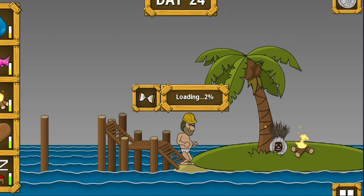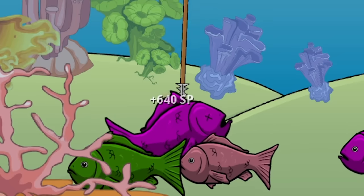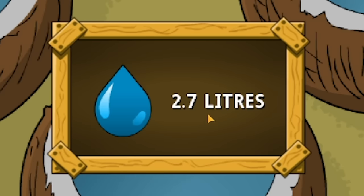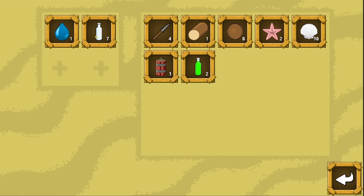I think today, let's stoke the fire. Yes, that's nice and warm. Shoot a fish in the head. Boosh. And then, yes, as expected, we can now get a decent amount of liquid. 2.7 liters. So I am wondering, if I were to get a bottle and put liquid in it, does that make anything? No, it doesn't.